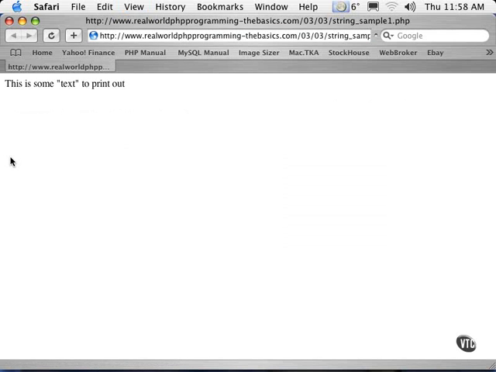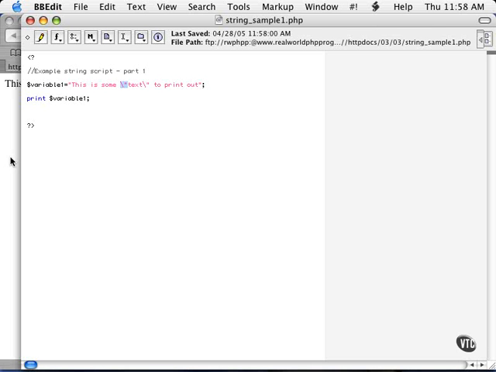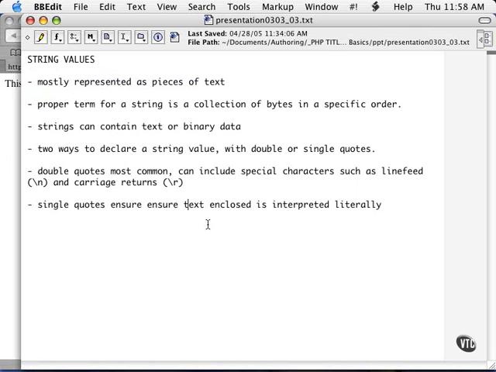There we go. The double quotes are no longer confusing the interpreter. The backslash tells the interpreter that the next character is a special one, and to act appropriately. In this case, it just prints double quotes. If an R, T, N, or other special sequence follows a backslash, then the interpreter will treat them according to their meaning: a carriage return, a tab, a new line, etc. Using single quotes in a variable declaration will ensure that the text enclosed within is interpreted literally. That is, no variable substitution takes place.